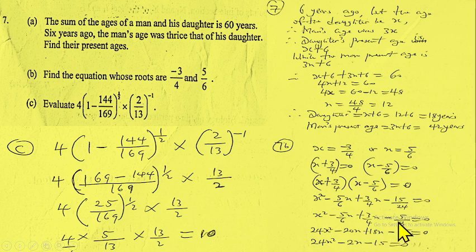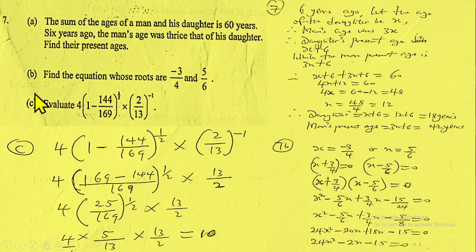Then 8 in 24 will give us 3, sorry, a 3 rather. Then 3 times minus 5 will give us minus 15 equals 0, because if you multiply your 0 by 24, it also gives us 0. Then simplify further: you have 24x squared minus 20x plus 18x will give us minus 2x. Then minus 15 is equal to 0. So that means this is the quadratic equation they solved to get these two roots.